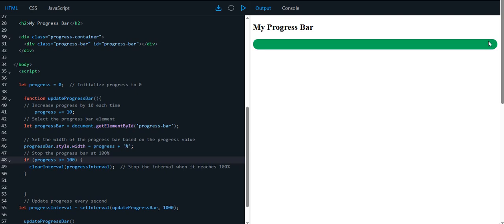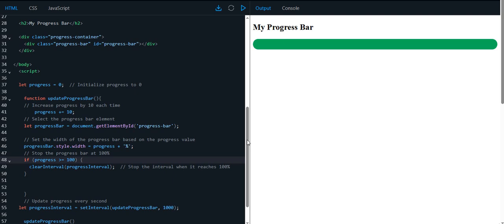I want to put here 10%, 20%, and finally 100%. As the progress bar moves, I want the percentage to be updated in real time, because you should see how much time you have. For example, here you put time, or here you put other things.